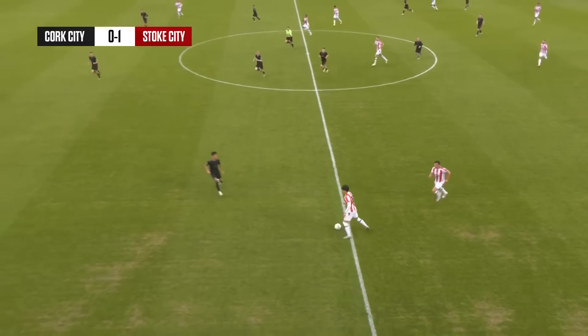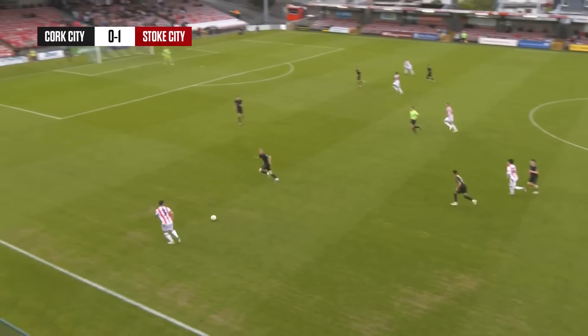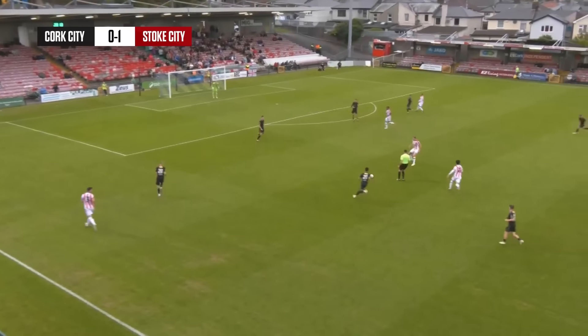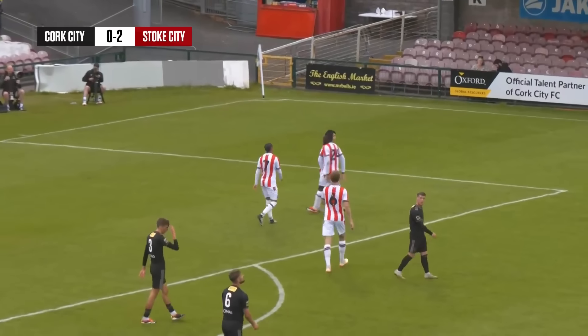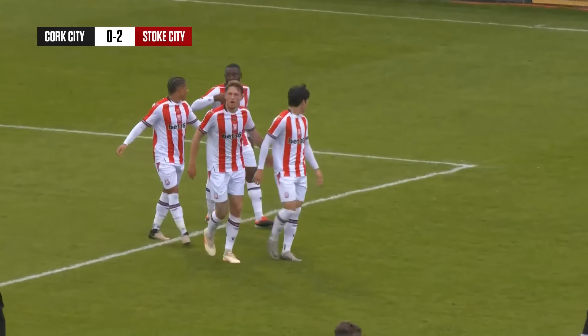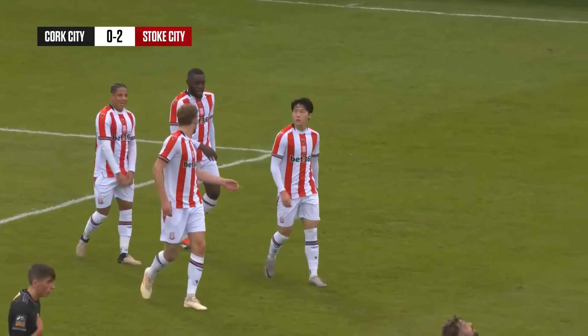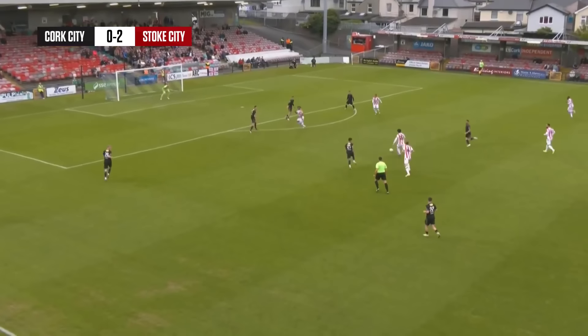Berger's got Bajun Ho on the halfway line on the left-hand side. Ender Stephens has made a good forward run and he gets it to him eventually, back inside to Berger who lays it off for Bajun Ho, who could have a shot here — he has and he scored! It's taken a wicked deflection off the captain Kian Coleman. And all of a sudden Stoke City have a second goal — Cork City 0, Stoke City 2.